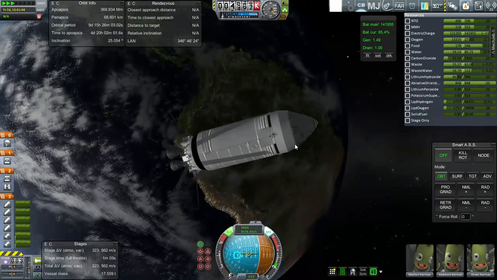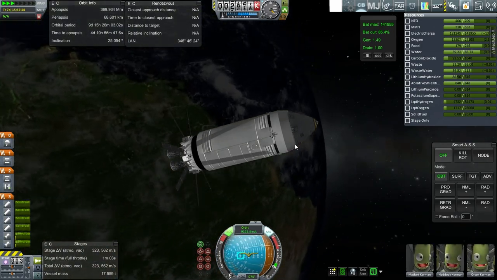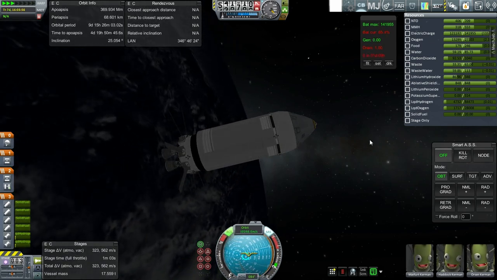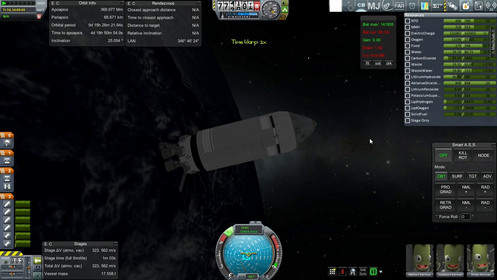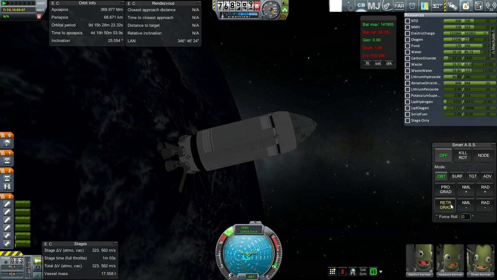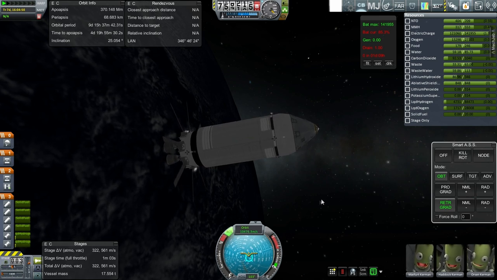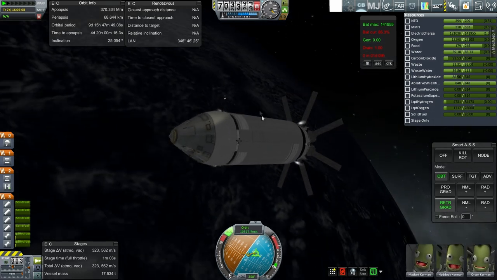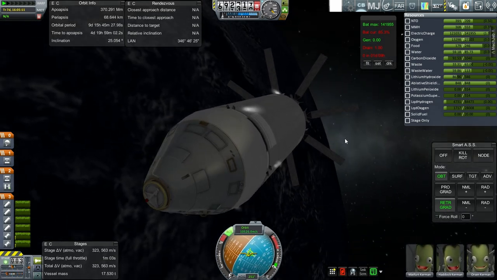Looks like we're going to be coming in on the dark side. Not too sure what kind of terrain we'll end up hitting. That's another trick. Okay, here we go. Let's get it oriented properly. I'm just going to have SmartASS point retrograde. There's no need to save fuel anymore. Uh-oh. We've got a thing hanging out here.